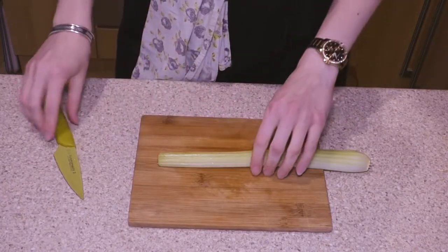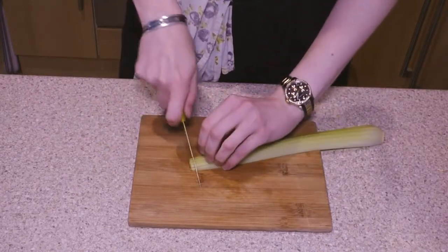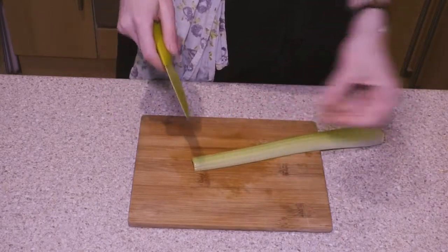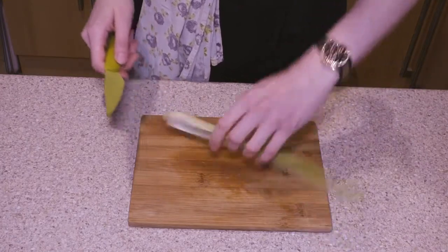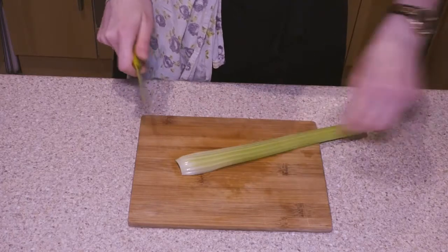Okay, we want to top and tail the celery. We just don't want the parts that are not very appetising. Make sure that we're not wasting food, we're cutting off as little as possible. I'm going to put this in my bits bowl to one side. Using the claw, cutting it free.